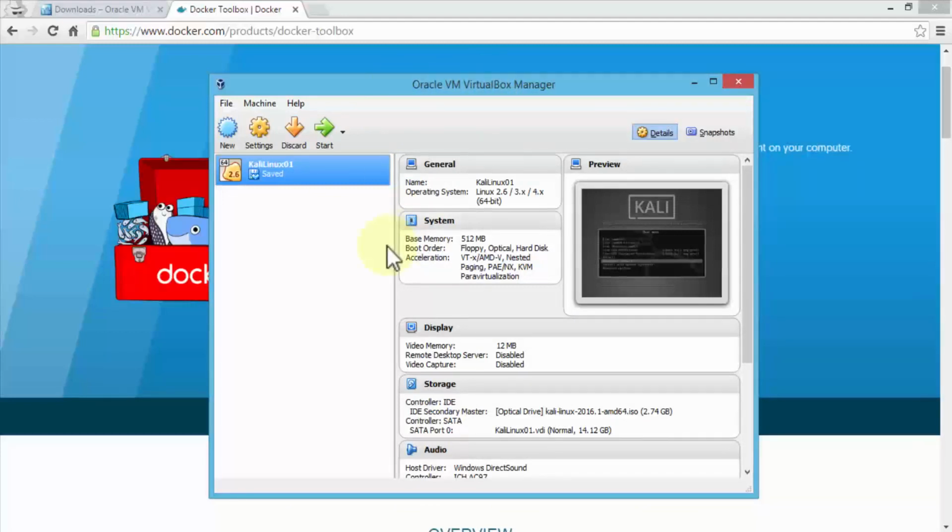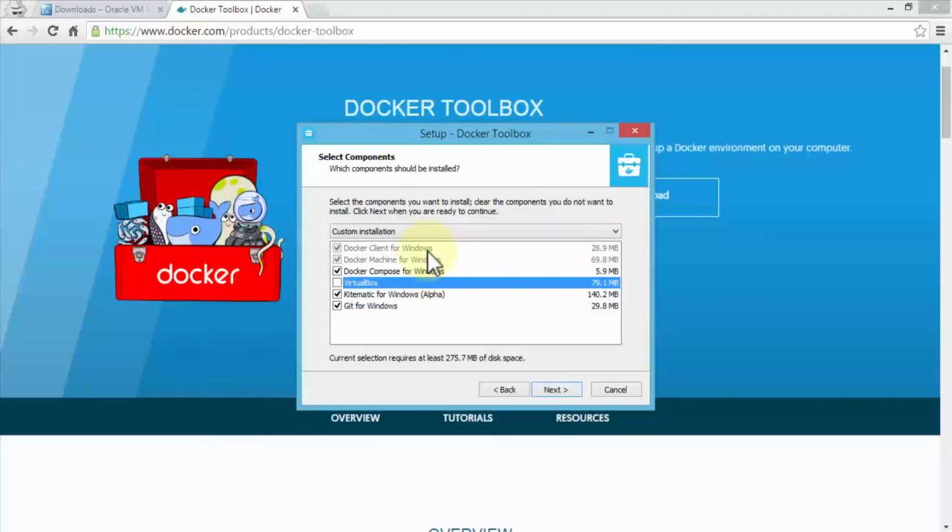If you already have this installed, you can use it and run Docker on the Oracle VM. Or if you're downloading the toolbox and you wish to use the default VirtualBox that comes with Docker, you can leave this box checked. I'm going to leave it checked so that we can actually see what this Docker Toolbox does for us as far as Docker is concerned.